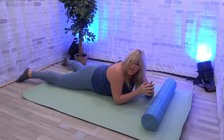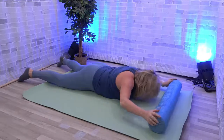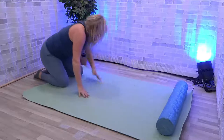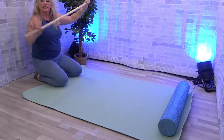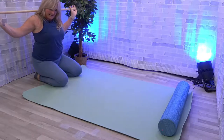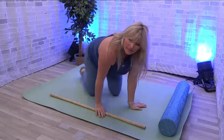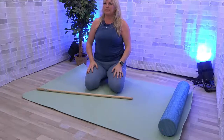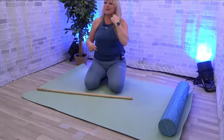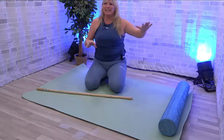So it's hard. It's hard to get it over your head. I know. There's all sorts of shenanigans going on. Okay, let's give this a bit of time. If you want to try it with the bar, see how that feels instead. You might feel that you've got a little bit more capability. This is why I miss classes, because I'd like to can that and go, right, that's it.